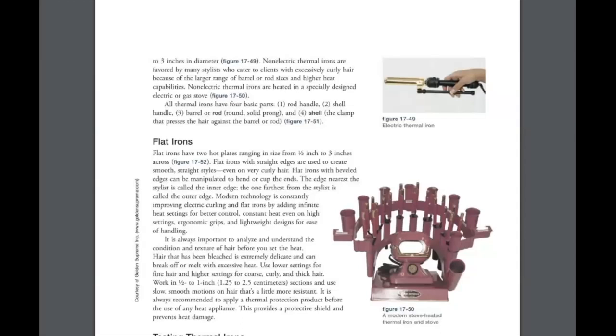The edge nearest the stylist is called the inner edge. The one furthest from the stylist is called the outer edge. So when you're holding your flat iron and you're placing the flat iron on the hair, the edge that you can see that is closest to you is your inner edge. And the one that is on the outside, closest to the client's head, that is your outer edge.